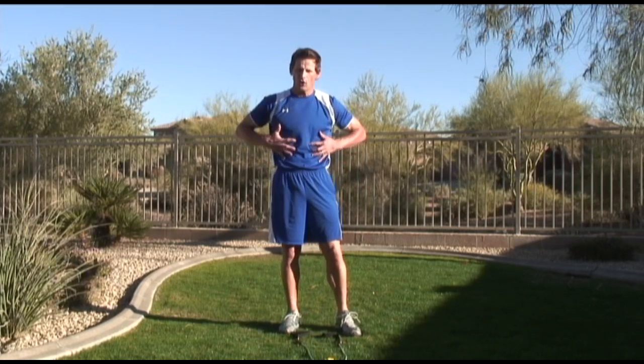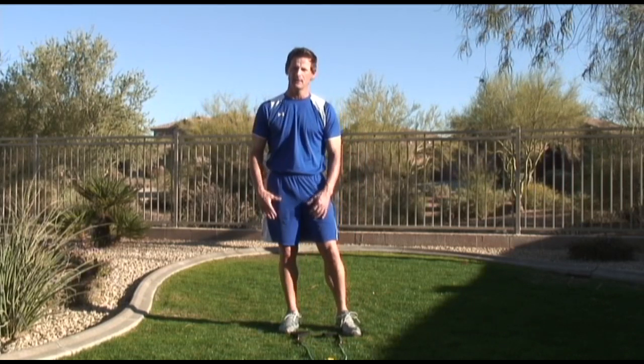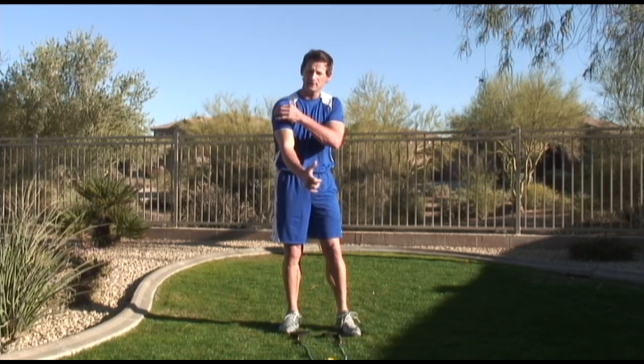I want to talk about core rotation in your golf swing today. I want to show you a simple exercise you can do that will improve not only your range of motion in your core, but also your strength, especially the strength of the back of the shoulders going back and going through. I get a lot of emails from golfers that have weakness and restrictions in that rotational area of the golf swing. And the golf swing, as we know, is a turn back and a turn through.